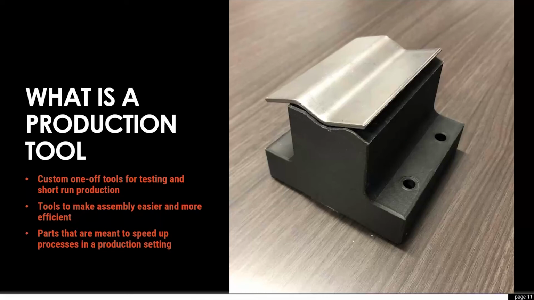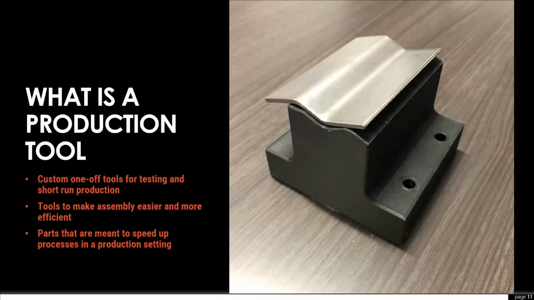So it was really cool to see this whole design come from the design stage to the validation to actually producing the parts. These parts, again, are meant to speed up the production setting. A lot of times these will be cut from tool steel or something like that. And if the radius is off or it's things along those lines, and these aren't being bent correctly, then we've got to go back to the drawing board.